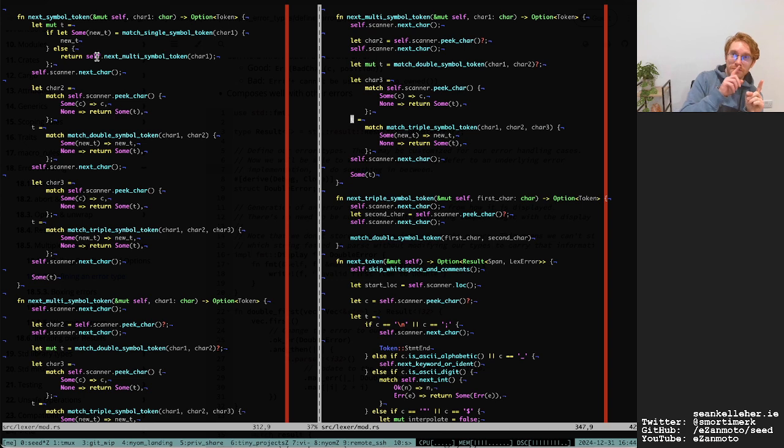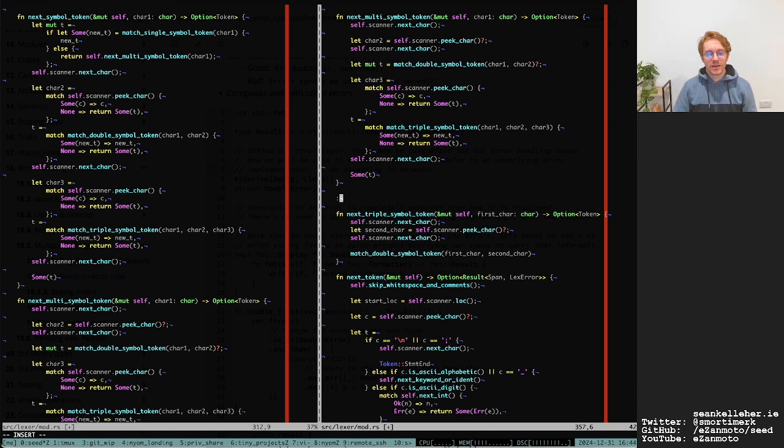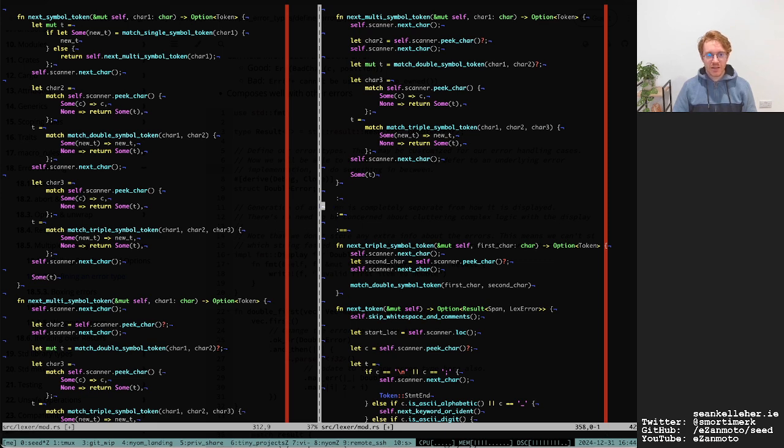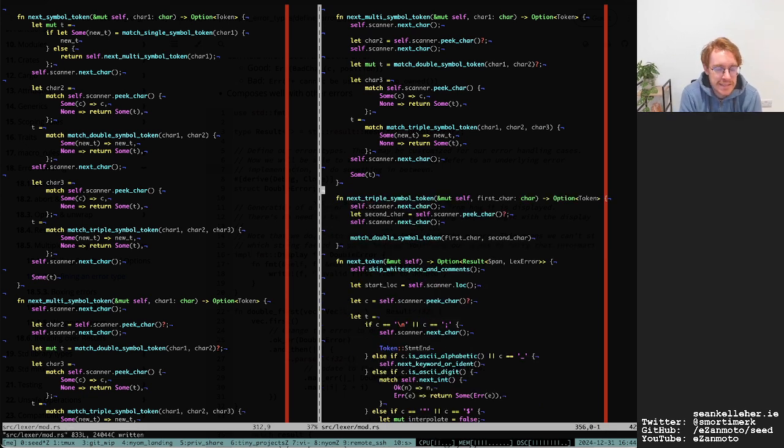However, it could be the prefix of a three symbol token, but not a 2 symbol token. So for example, if we had something like this, and this isn't a token, but this is, then we could match number 1 or number 3, but not number 2, and so we need to account for all of those cases. Yeah, it's a bit of a mess, but we need to be able to match inside here as well for our triple symbol token.